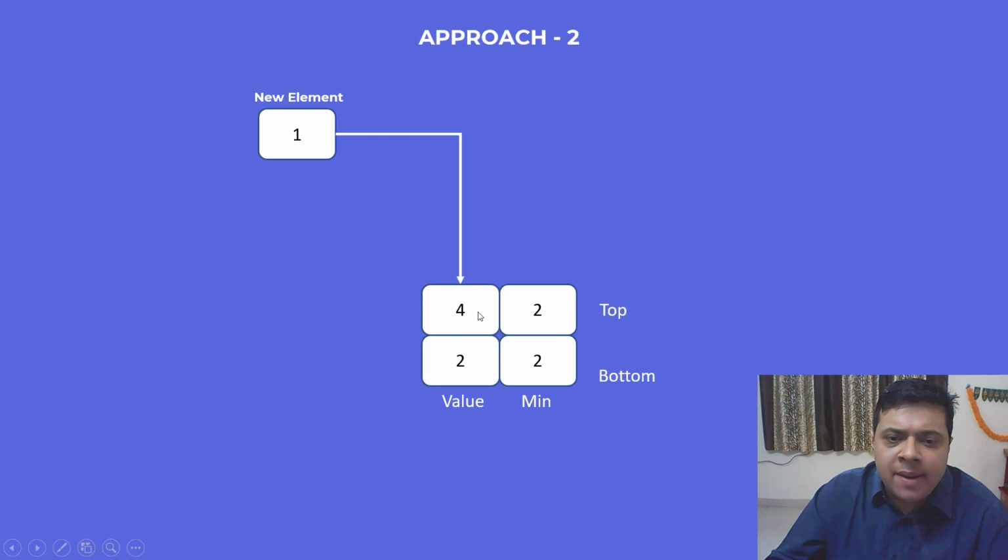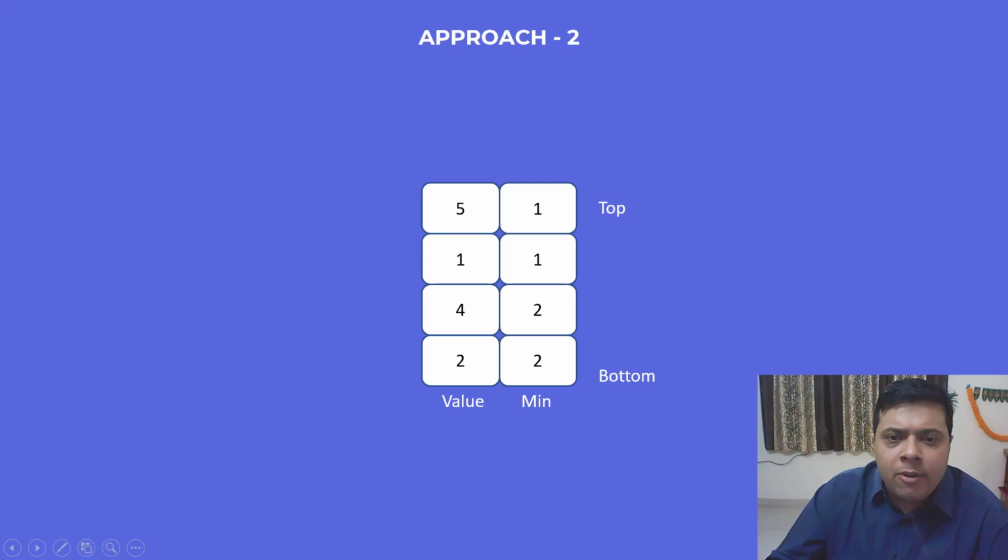So the min element at this given point of time is still 2. Another element comes in, we push that also, element 1 this time, and now the min element at this point is 1 because 1 is less than 2, right? So we have a new min element. Another element comes in, 5, we push it onto the stack and the min element remains unchanged.